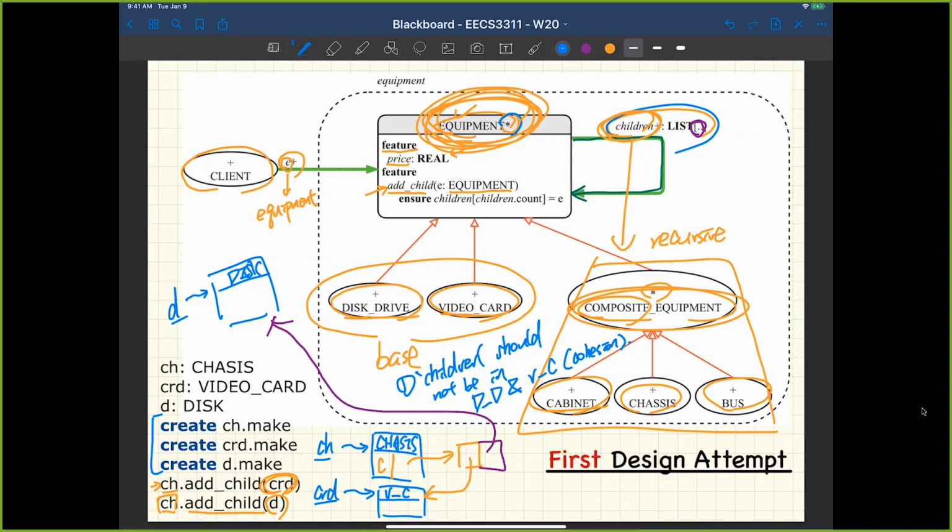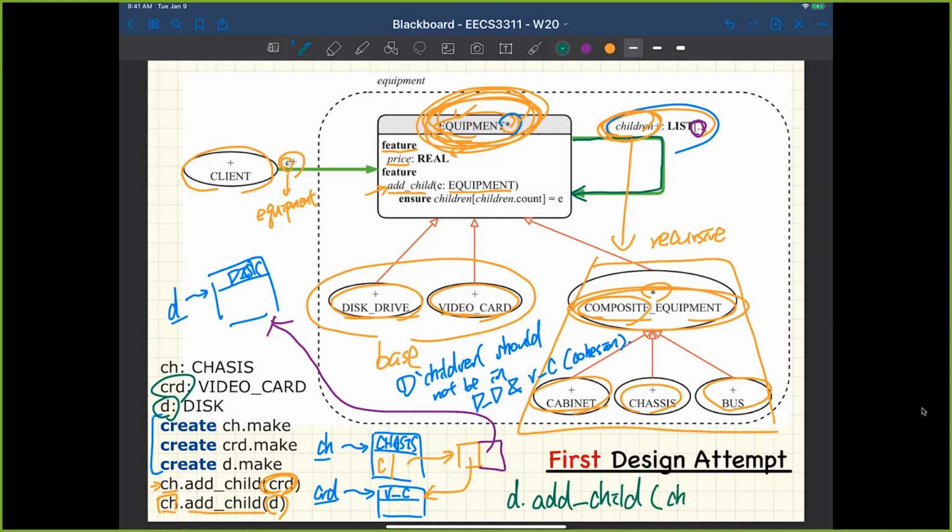Okay, by allowing this particular design, you will have something that's going to be ridiculous to happen. I'll just show you one example, right? I'm going to write one line over here. Let's say this. So currently I got disk, I got video card, right? Can I say this? Disk D dot add child, and then let's say chassis.